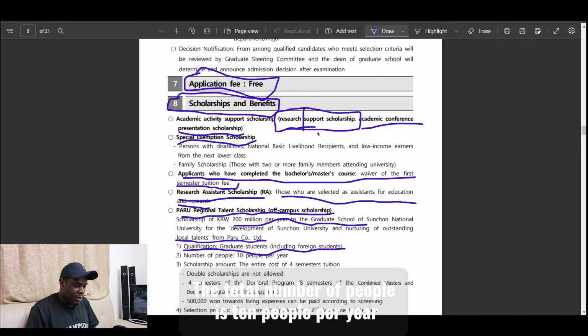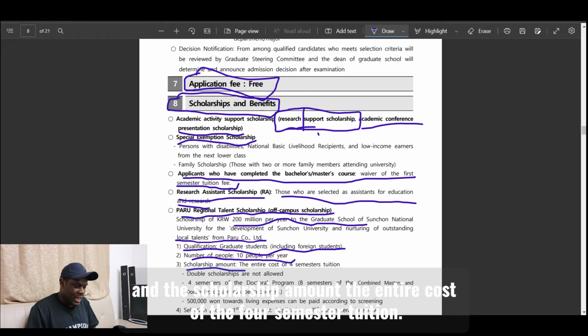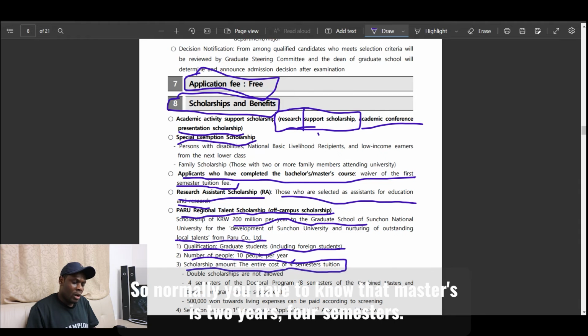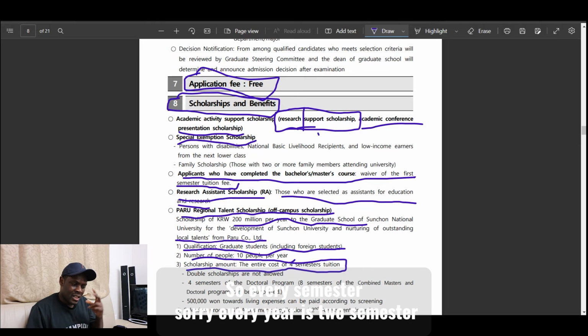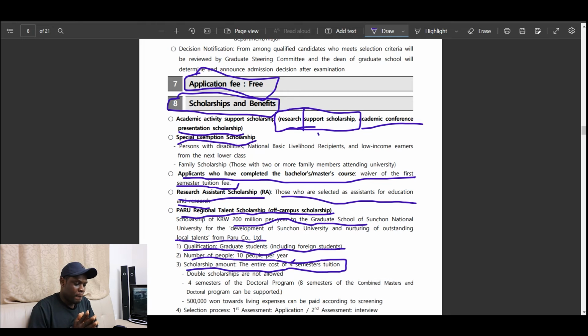The total number of people is 10 people per year, and the scholarship amount is the entire cost of the 4-semester tuition. So normally you have to know that master's is 2 years, 4 semesters. So every year is 2 semesters. So they'll pay the tuition fee for the 4 semesters.